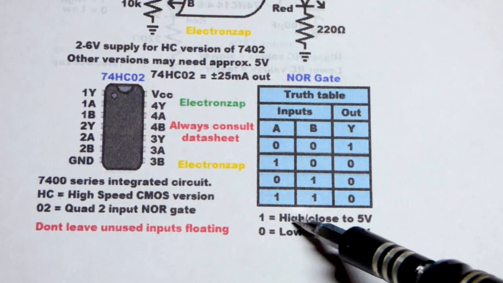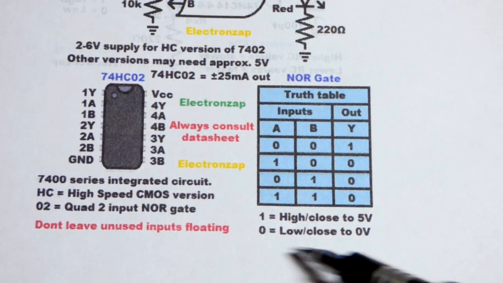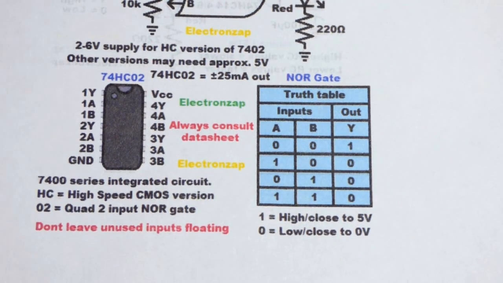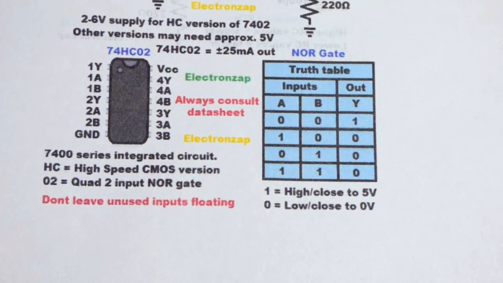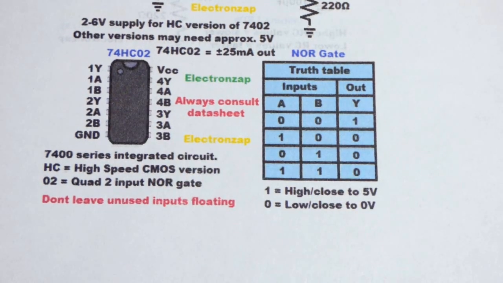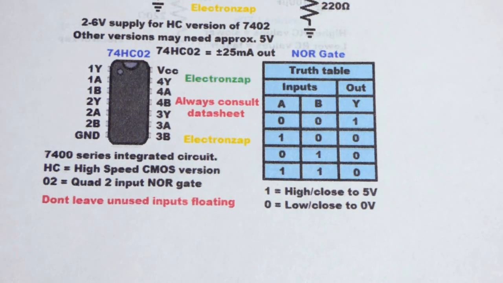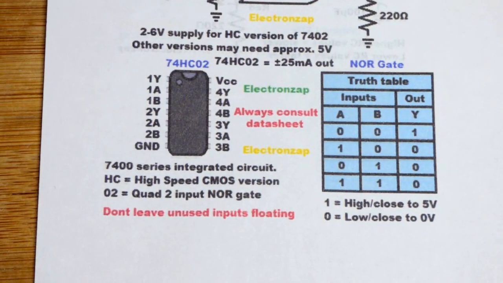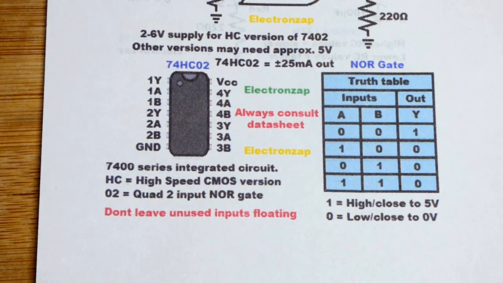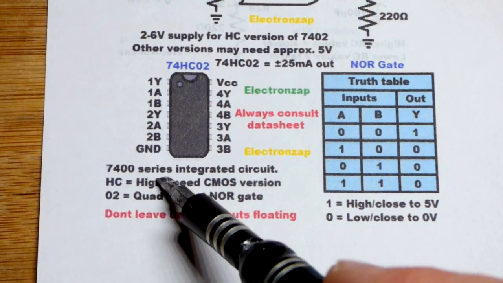And again, high or one means close to 5 volts. Zero or low means close to zero volts, depending on the particular integrated circuit you are using. But in any case, we've got two states, and so they don't have to be defined terribly well. It's pretty clear when it's high or low, for the most part, and close to 5 volts or close to zero volts. So I wrote those notes over there.